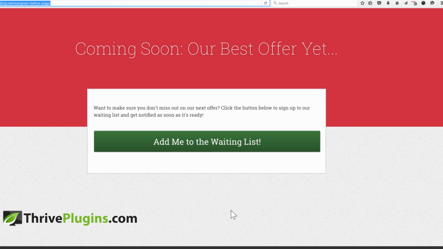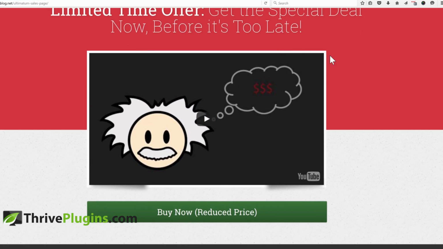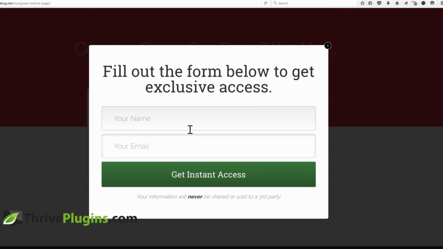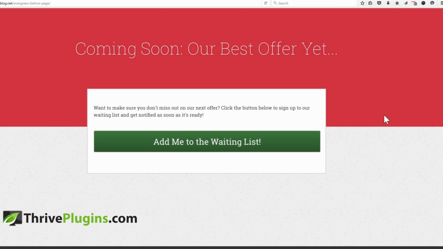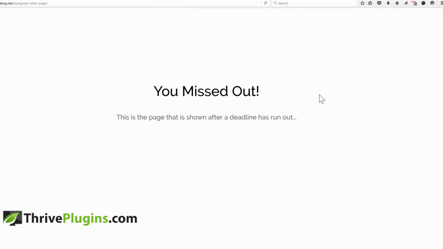And you can actually use that for lead generation. So if people are sharing, this is one of the problems with evergreen, if people start sharing the URL to your special offer page on forums and social media, you don't really want that. You don't want people to come to this page from everywhere where there's a lower price. Instead, you can essentially force people to go through your funnel and to sign up first, and then trigger the evergreen campaign, and then they will have their own time limit during which they can access this page. And if they don't take advantage of that, they will be basically locked out again.